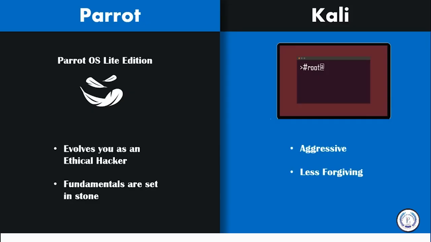This is because the Lite version comes with the bare minimum of networking tools. This means as you learn your ethical hacking concepts slowly, you could develop or install tools one by one, instead of being overwhelmed with a whole bunch of them from the beginning. Not only does this allow you to evolve as an ethical hacker and penetration tester, but it also makes sure your fundamentals are built in a methodical manner. Now, I recommend Parrot OS over Kali for one other reason too. That is because the default user for Kali is root. This makes the environment a whole lot more aggressive, and mistakes tend to be punished and a whole lot more difficult to deal with. So this means that Parrot OS is generally the winner.